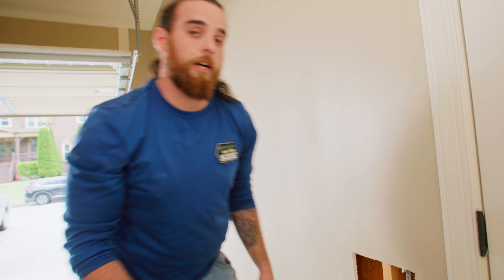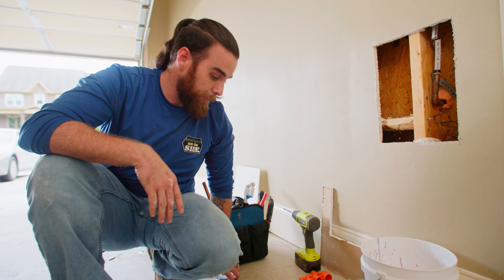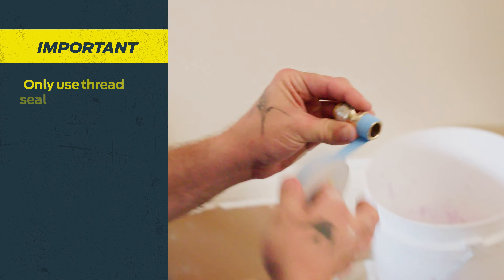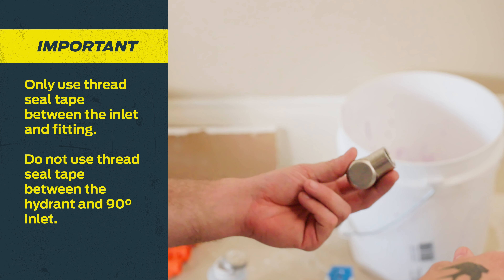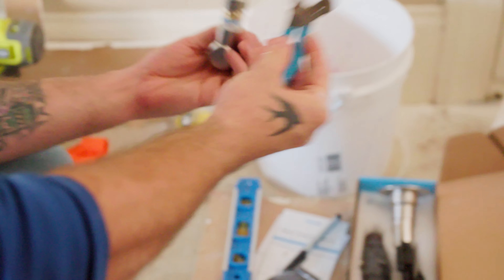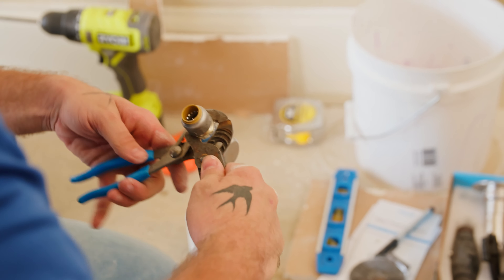Our pipe's cut and we're ready to start the install. Before I go outside and uninstall the old hose bib, I want to go through the steps I need to take. I've got to tape and dope my male adapter from SharpBite into the threaded 90 for the house hydrant system. I'm using this for two reasons: the pipe comes from up top and I need to reach it, and it shortens the stem by half an inch to accommodate a residential wall — so it stays tucked away behind the access panel without creating an eyesore.